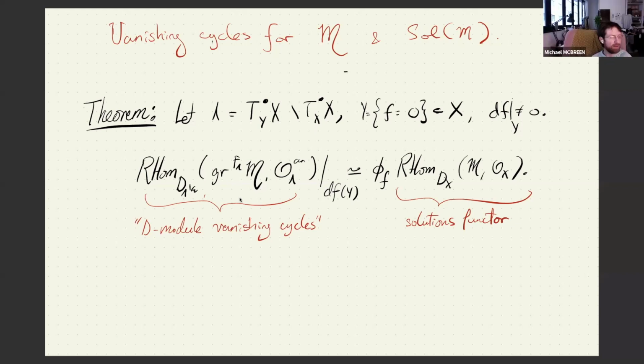Yes, that's right. Of course, if you take 0 on the cotangent, then you get the wrong answer. But if you take a generic fiber on the cotangent, then you're getting vanishing cycles. And so the point is that the D of F is non-zero along Y. Yeah, so yes, thank you.